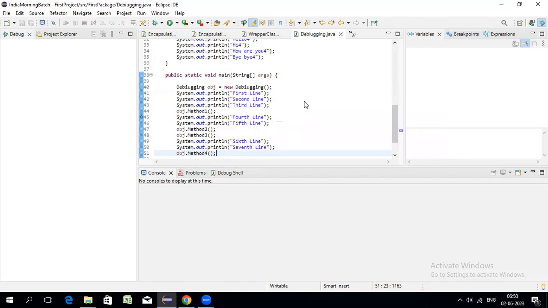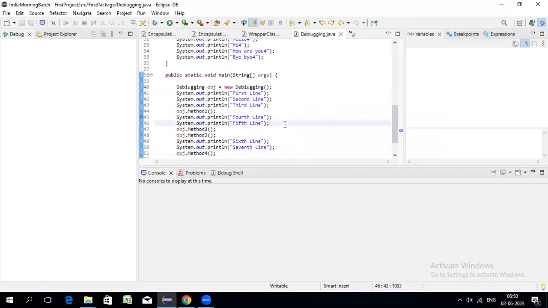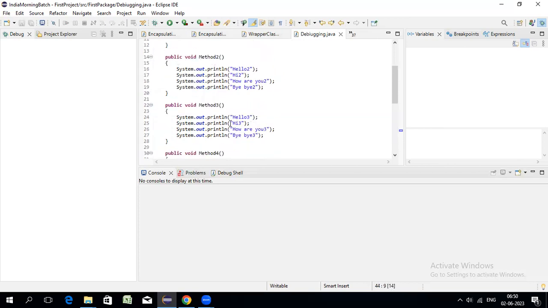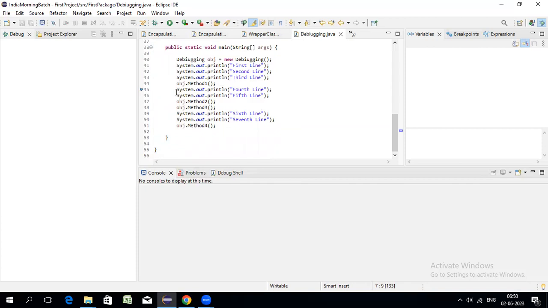Now, if I right click and debug as, what happens? Till 44 it will run, meaning it will print the first line, second line, third line, and then it will execute this method, so all these four statements will execute. So till line 41 it has to execute and then pause here. The fourth line should not be executed.